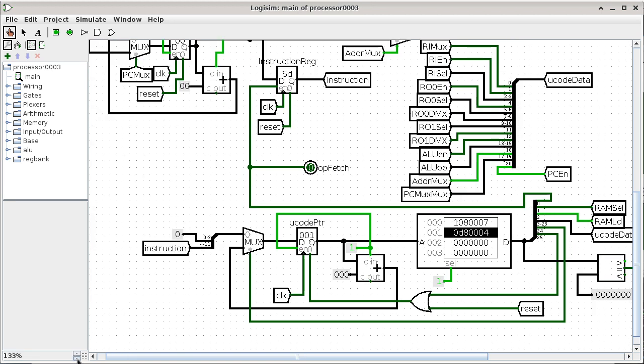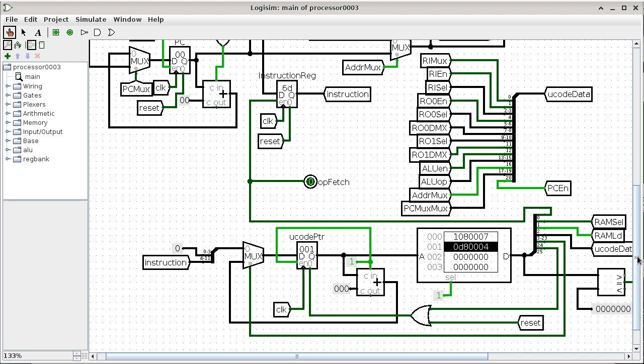Last Thursday, I did not mention this part too much because auto-incrementing the program counter just seems to make sense, right? Because the content of location 00 in RAM is already loaded into the instruction register. There's no need for the program counter to point to location 0 anymore. We should point to the next location so that we can grab the next byte. So it seems to make sense, right?